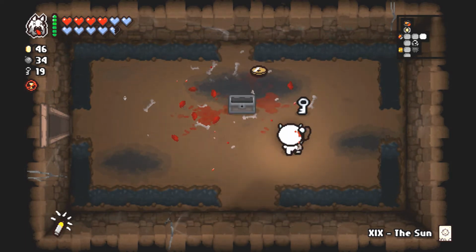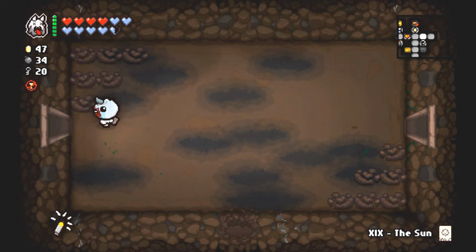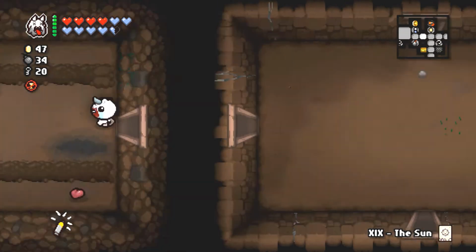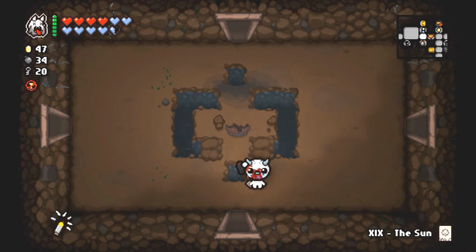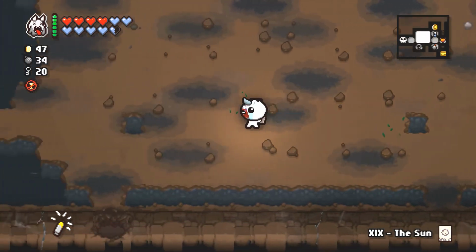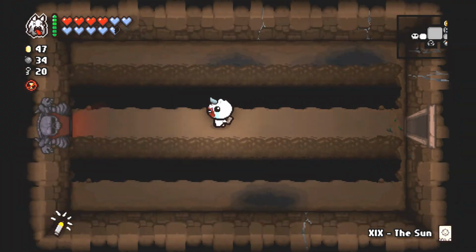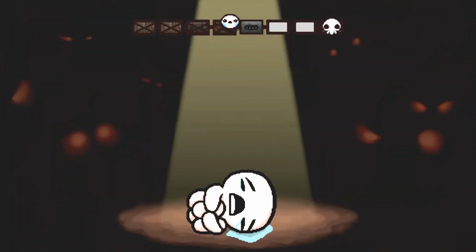Hey, a chest with keys. Okay, it was mostly worth it. We're not doing bad. Not bad at all. So, we move on. It would help if I was paying attention to the holes in the floor. But I'm not paying attention to the holes in the floor. Am I now?